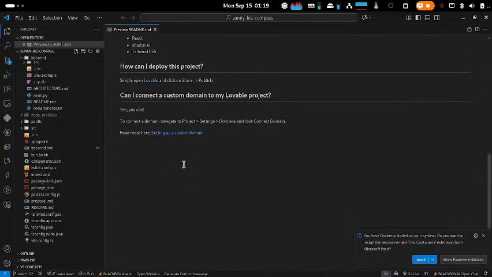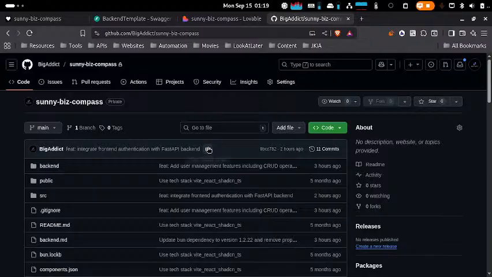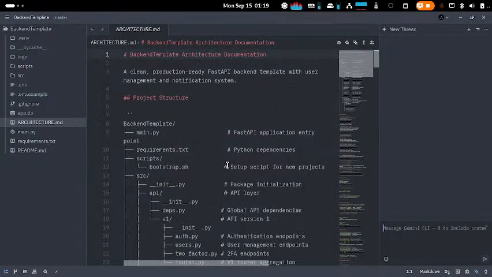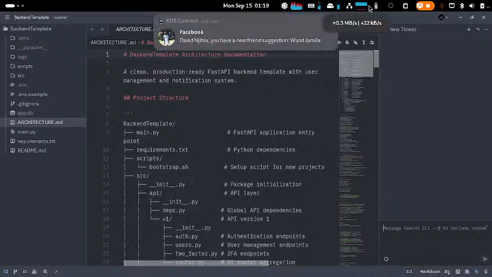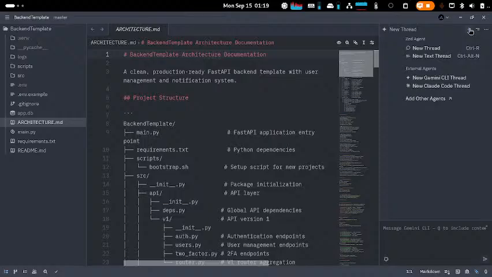Here it is. You see, it's a Lovable. Welcome to your Lovable project. The same, and I also have Zed editor. This one is AI enabled. And by the way, you can use the Google extension to have the free version of the AI editor.